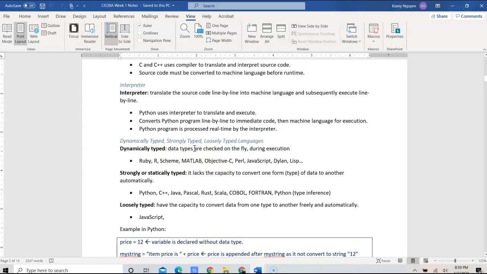We would want to specify the type of data, like integer for whole numbers, float for decimal numbers, string for our text. So a dynamically typed language would be able to check it on the fly during execution, and that's what Python does.